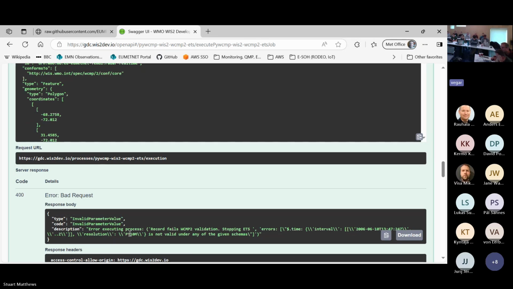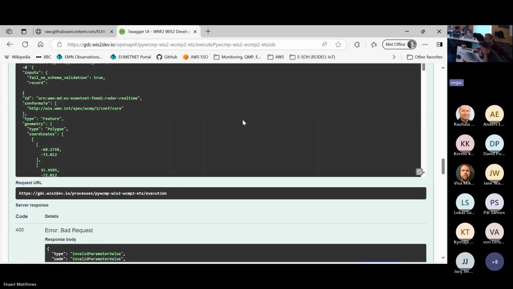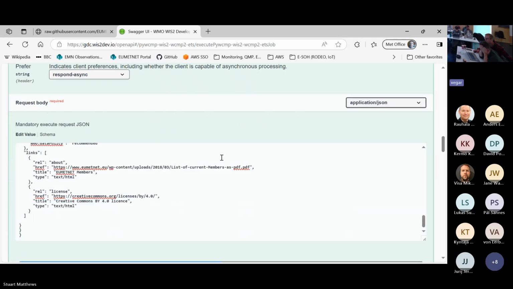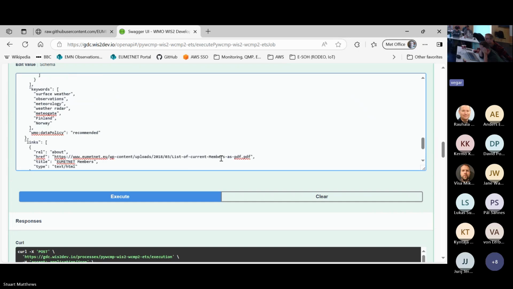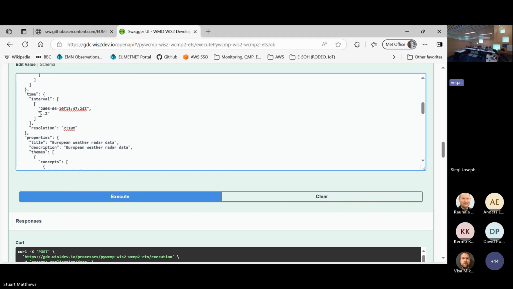So one of those things it doesn't like. We went for it because it's the archive radar data. It doesn't have an end, it has a start sometime in 2006. So just for the sake of argument, let's copy that and stick that in there.